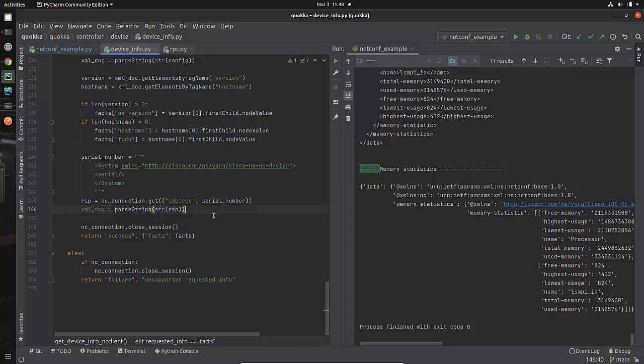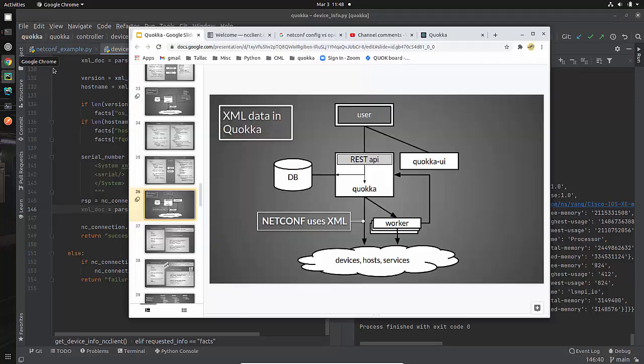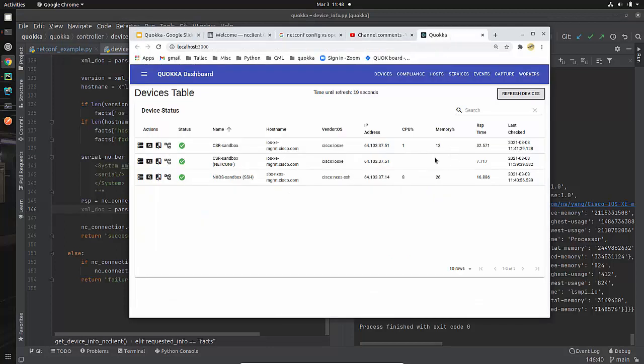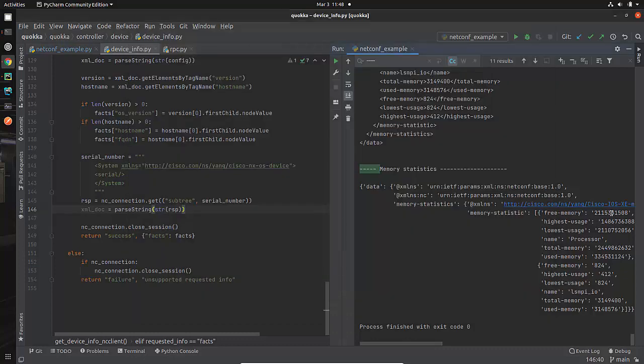I will probably be pulling at least memory statistics data over into here so I can do it in Quokka, when we look at Quokka and we see what data it's displaying. I have CPU data, I just don't know how to calculate the CPU utilization from that data. There's probably a way to do it, but the memory seems fairly straightforward.